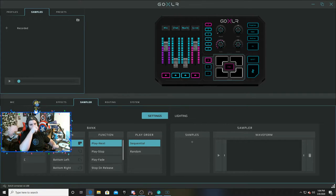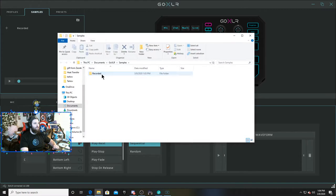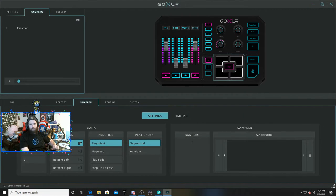But then I also gotta remember that it records everything. It's kind of stupid. That's gonna add up. Are you setting up a stream deck? No, I have a stream deck. This is a GOXLR. This is like audio stuff. It's actually pretty cool.